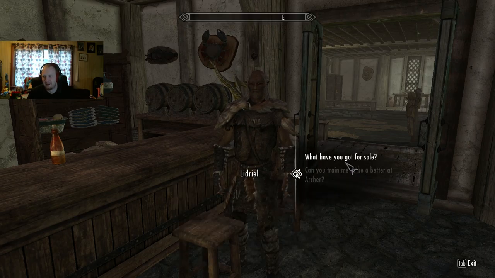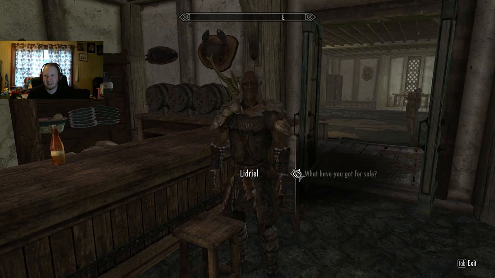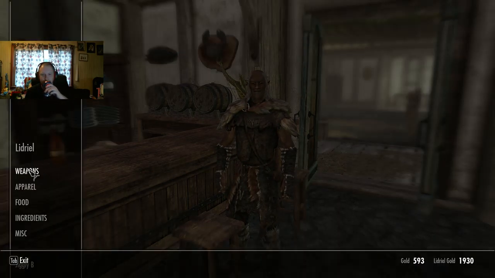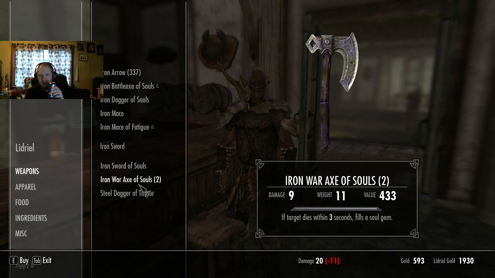All right, well, what have you got for sale? What are you hunting? Never mind. I don't want to know. Let's see what he sells. What are you hunting? Yeah, you don't need to know. You just don't want to know.